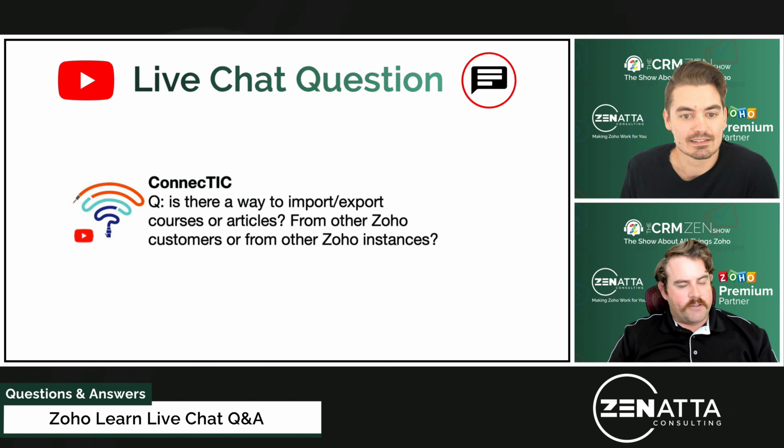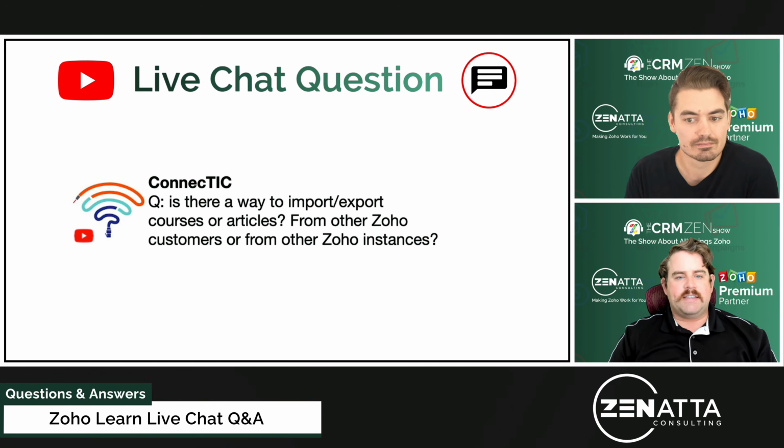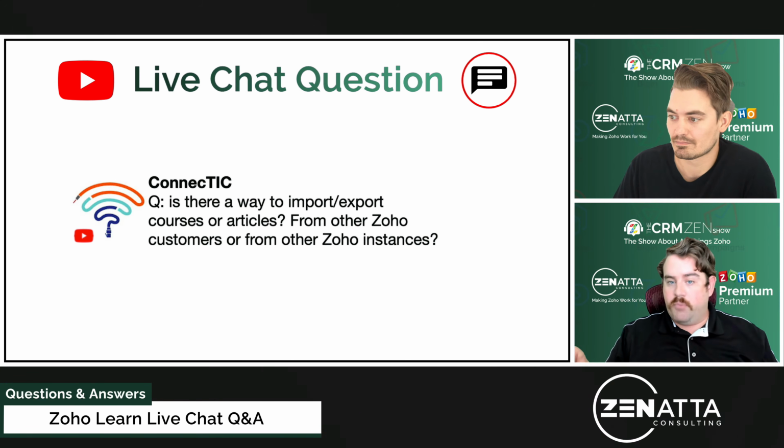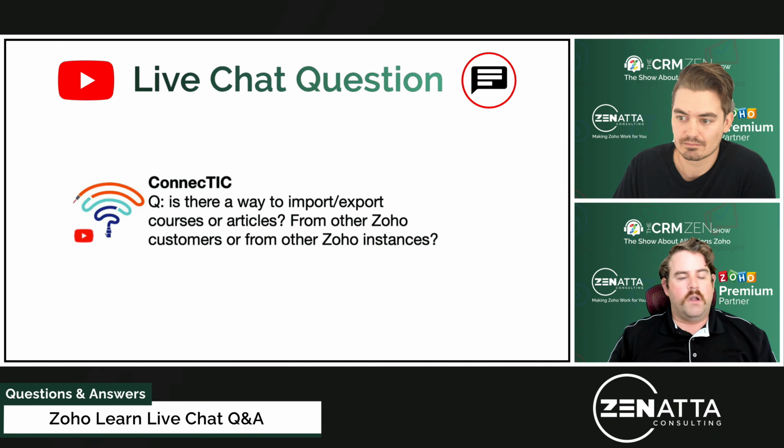Connectic is also asking, is there a way to import or export courses or articles from other customers or from other Zoho instances? So as we mentioned before, you can import articles from just any kind of standard document type, whether it's a PDF or a Word doc or another Zoho Writer doc.